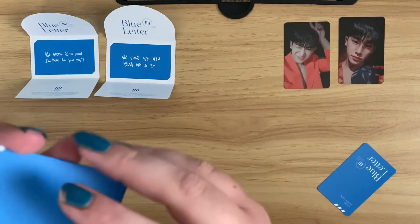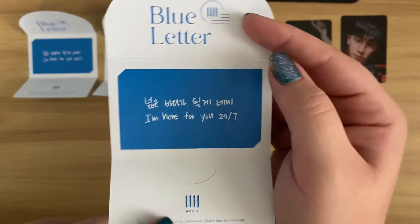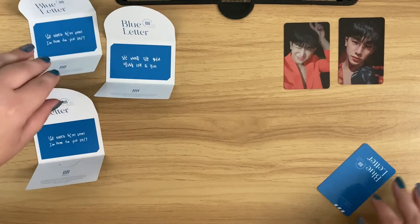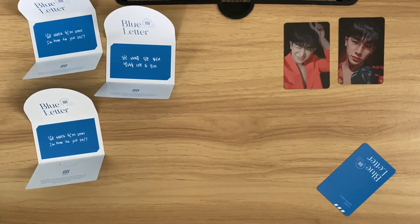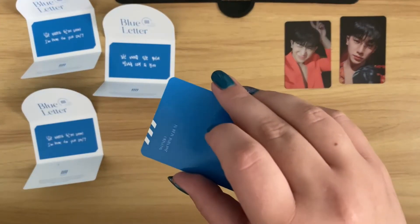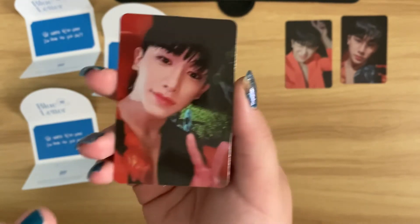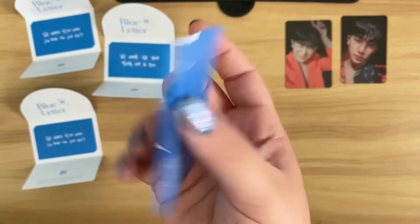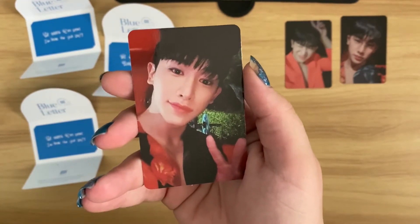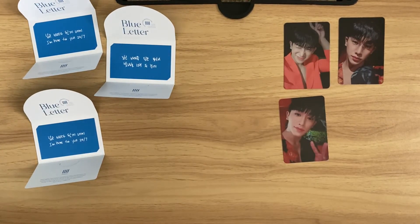Our third message card - it's 'I'm here for you 24/7' again. Again, I really think this is the one I pulled on my first copy but I'm not 100% sure. The next photo card - oh yay, we are 3 for 3! And we got this set - there's two in this shirt so we pulled both of them. Oh my god, look at how cute he is. Wow, Highline, I'm impressed with your sorting! I hope I didn't just jinx myself. I have faith that Highline sorted well and we will continue this trend.